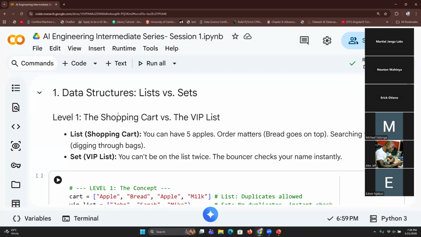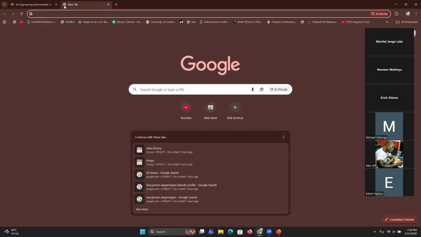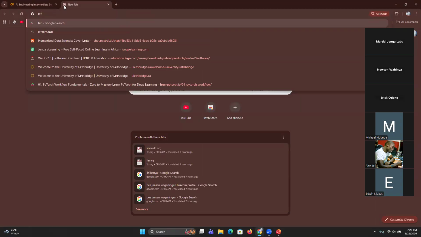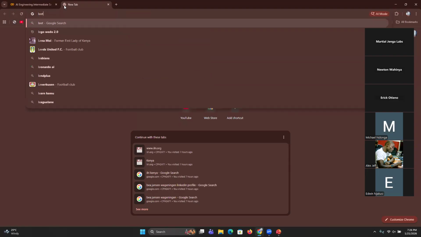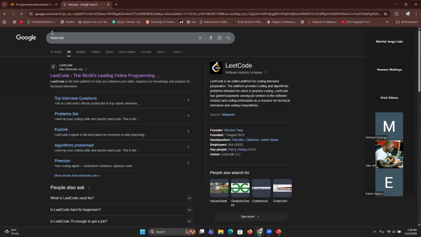If you really want to practice your data structure knowledge, I highly recommend this website called LeetCode. It is a very popular website where you can practice your Python skills, because most companies' interviews focus on LeetCode.